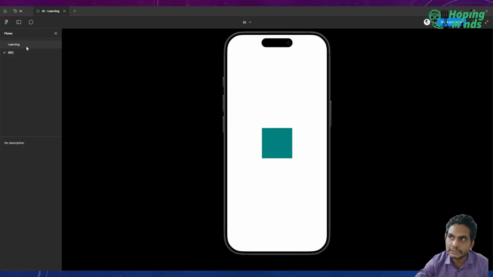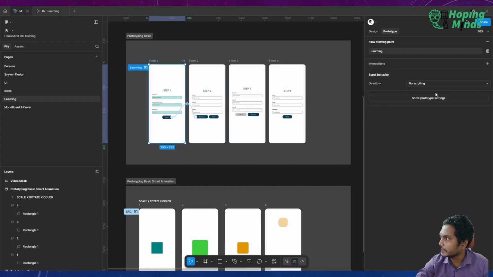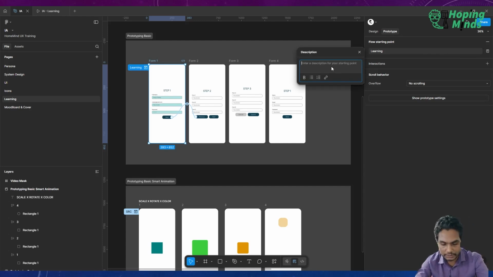Let's add some description here to see how it works. So I'm in this specific file and I can add a description.